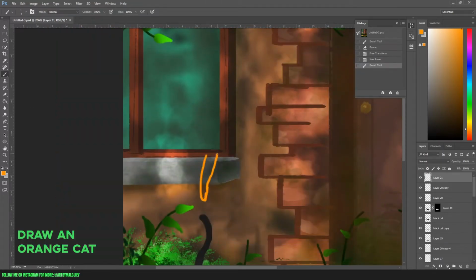And the last step is to draw an orange cat that's trying to play with the black one.